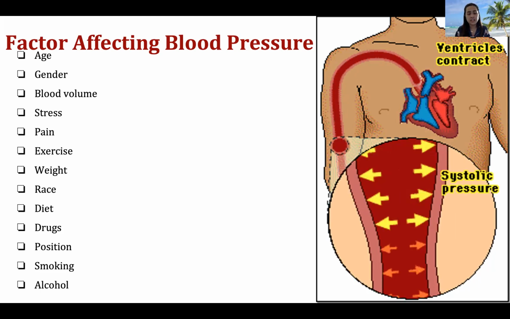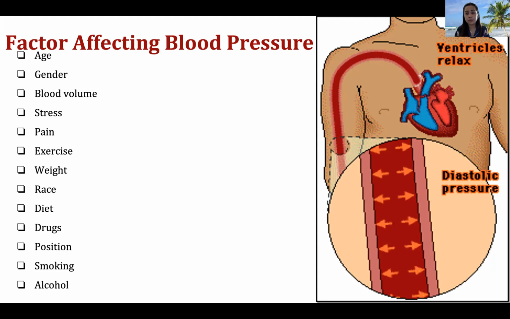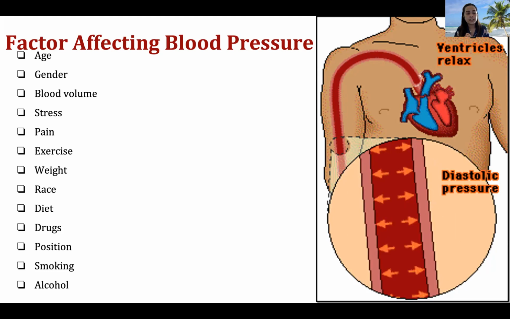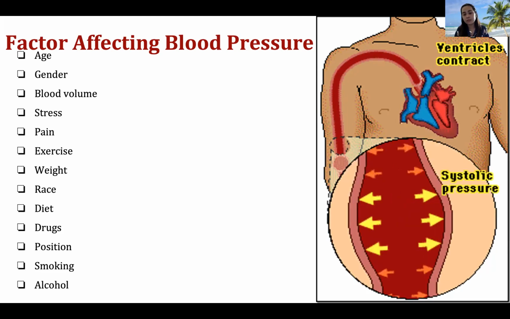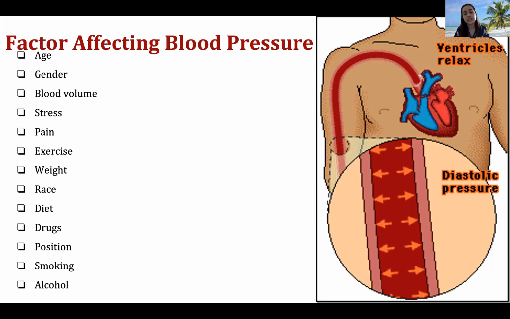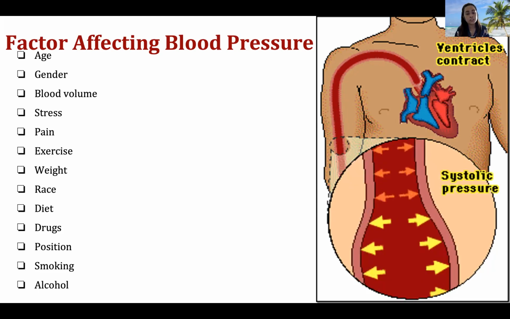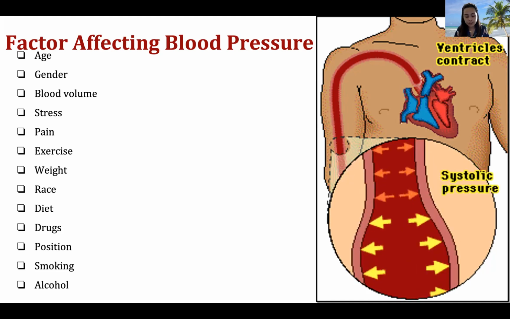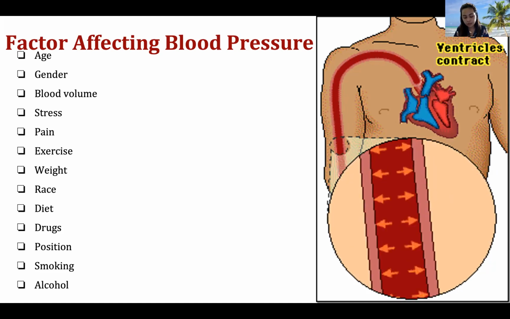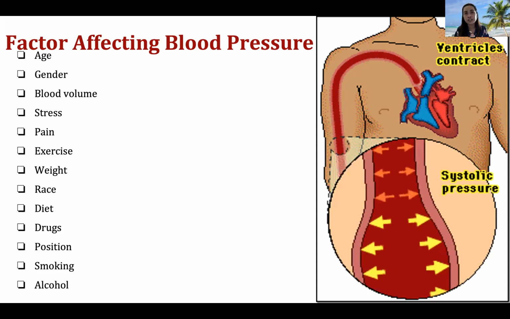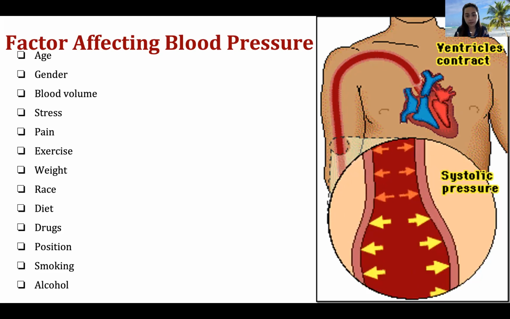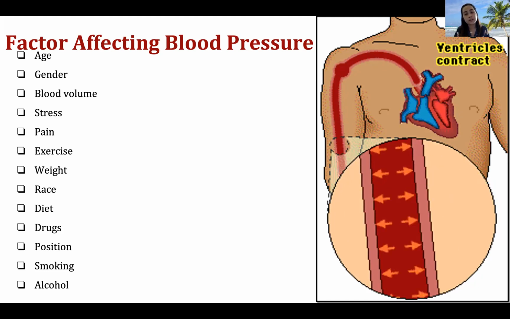Next is stress. If you are stressed, the blood pressure will be high. If you are relaxed, your blood pressure will be normal. Pain. The patient is having pain. You will notice in the vital signs that the one which is mainly affected is your blood pressure. So if you got a high blood pressure, you ask your patient, do you feel pain? Because most of the time, the reason blood pressure is high is pain.